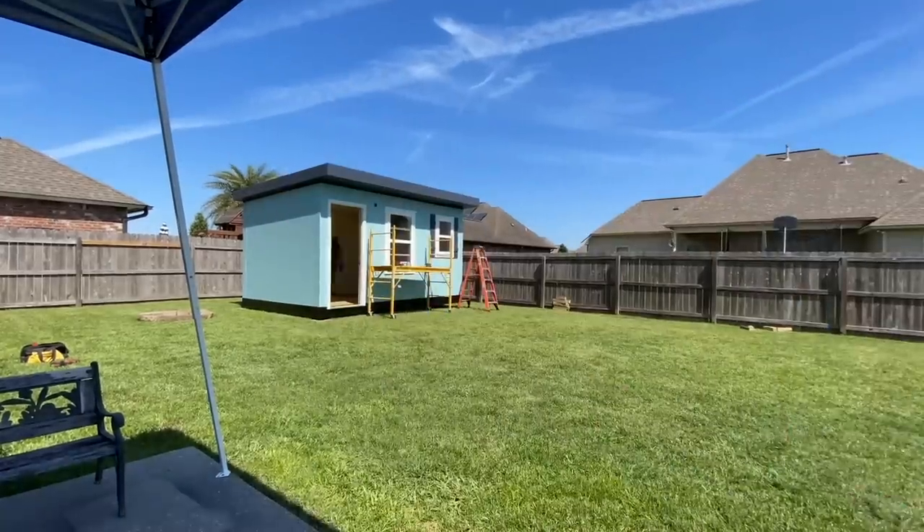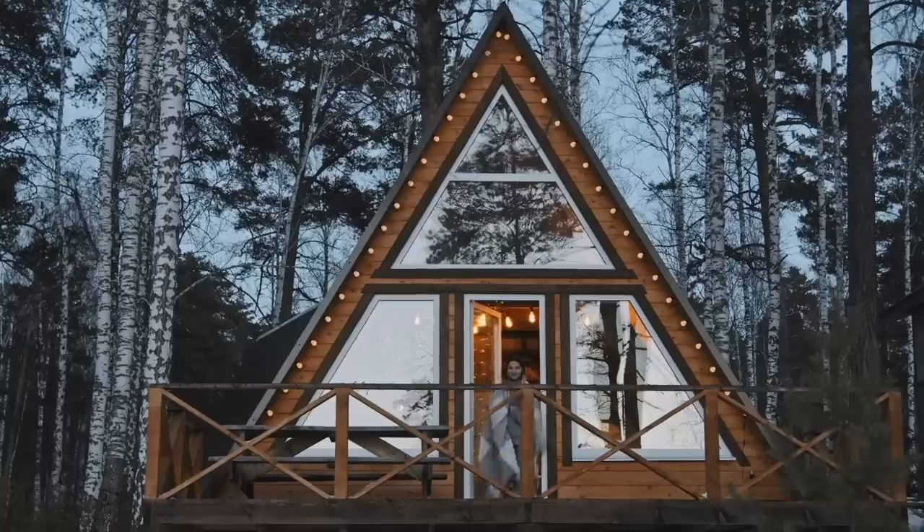Let's talk about tiny homes. Tiny homes are super darn cute — every time I see one, I think of Hansel and Gretel going through the forest to the little cottage in the middle of the woods. But just like Hansel and Gretel, tiny homes can be really surprising and not exactly what they seem. Price per square foot, tiny homes are super expensive. Another con is you don't have a lot of storage — this is a specific way of life, but not everybody can adjust to it. The financing options are extremely limited: you're going to have to get a personal loan or pay cash. You can't get a traditional 20 or 30-year loan — you're financing it like a boat.